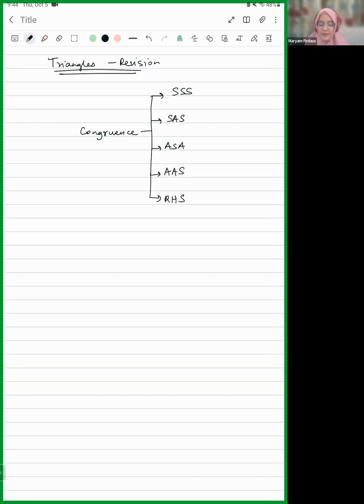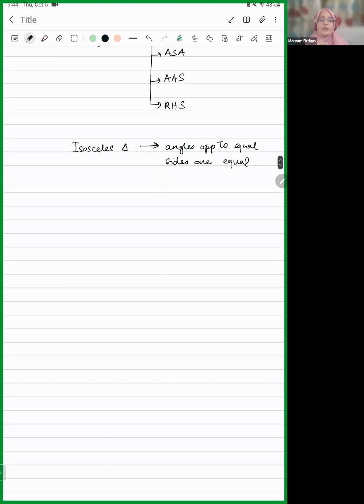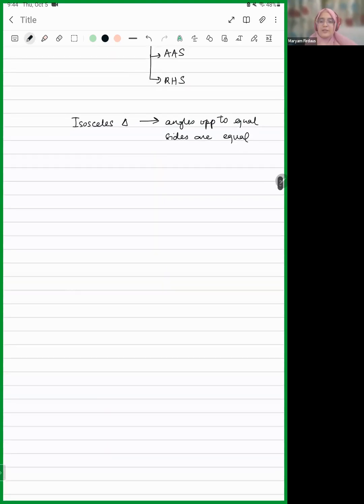This is clear. Okay. Then the next thing that we did was, I believe, the isosceles triangle, the properties of an isosceles triangle, right? Angles opposite to equal sides are equal. Remember? And then we did the converse of that. Sides opposite to equal angles are equal. And then after that, there's a few properties as well. Angle sum property. Abdul Jabbar, are you clear with angle sum property? What is angle sum property, Abdul Jabbar?